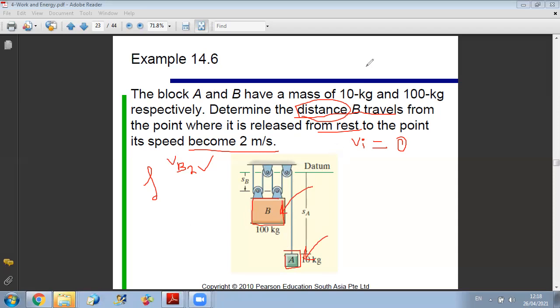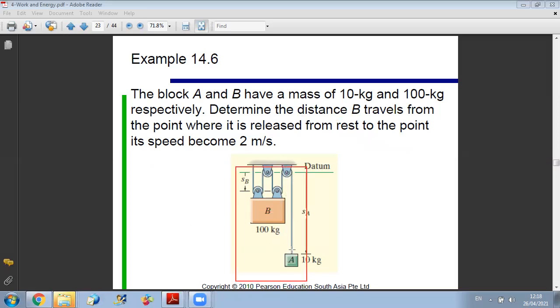Okay, and the importance here of taking the whole system رح أقول لكم شو هي. انتوا إذا بتاخدوا A لحال the tension in the spring will do a work. إذا بتاخدوا B لحال the tension will do a work because B is moving, A is moving. But if you take like this the system مع ال pulleys هون, you have the external forces شو حيكونوا؟ The reaction at the ceiling level, the tension at the ceiling level, and the weight of B, the weight of A.